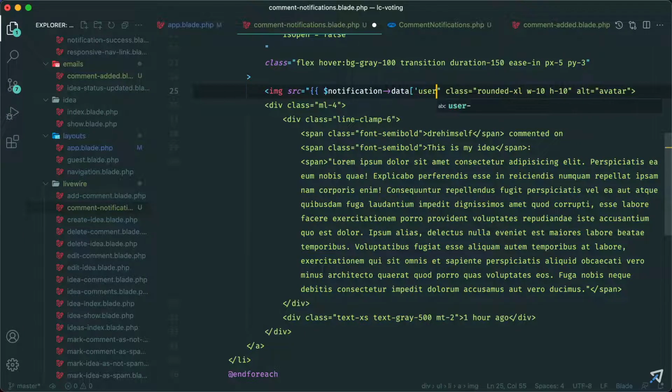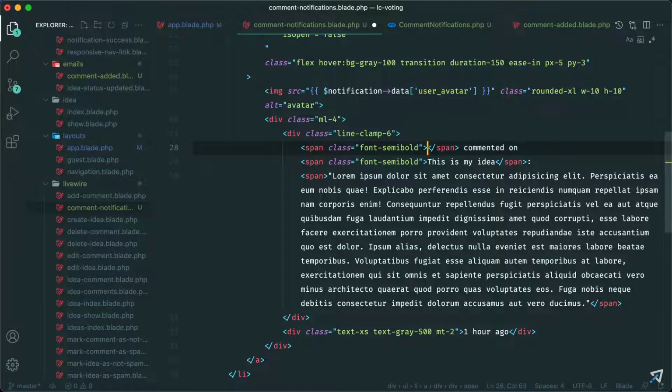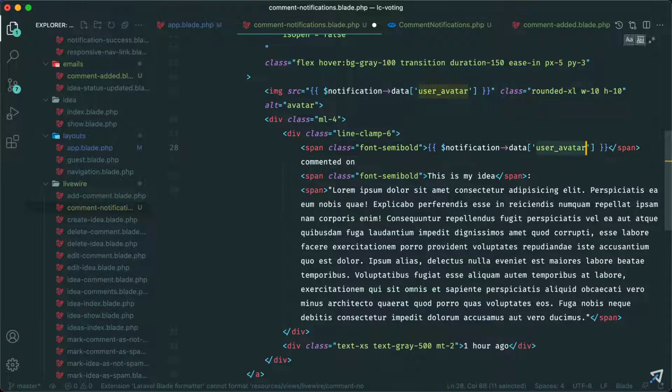So user avatar is what I named it. Okay. And let's close that out. And let me just grab everything here so we can make use of it. For example, here, this is the username. Okay. This is the idea title. Okay. Let's paste that in.